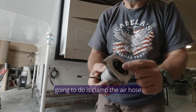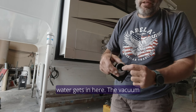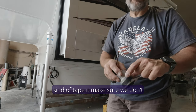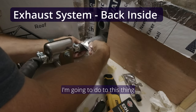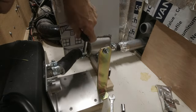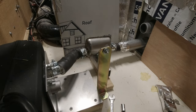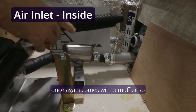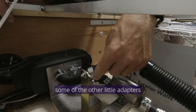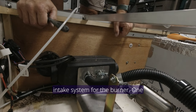It fit perfectly. I'm going to clamp the air hose here. I also put a piece of rubber vacuum hose in just to take up some extra slack so not a lot of water gets in. The vacuum hose is in there and the air inlet for the diesel heater fits exactly inside. We'll clamp it and tape it to make sure we don't have any air or water leaks. I put some exhaust tape and wrap on there, which will help with the sealant as well. The air tube comes in with a muffler so I put that in. The bracket was made with the fuel tank bracket and some of the other adapters from the kit.